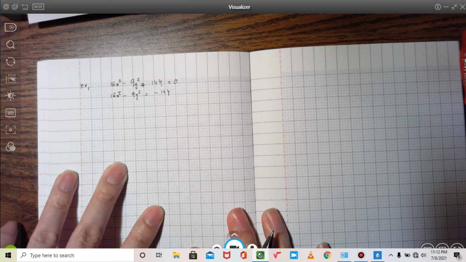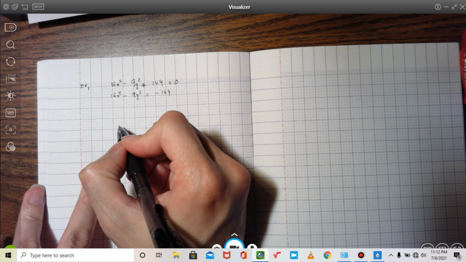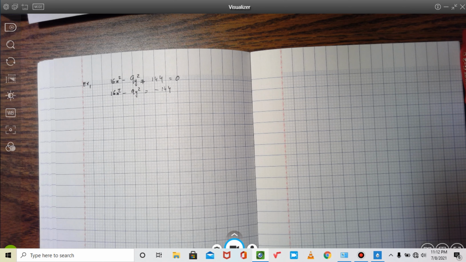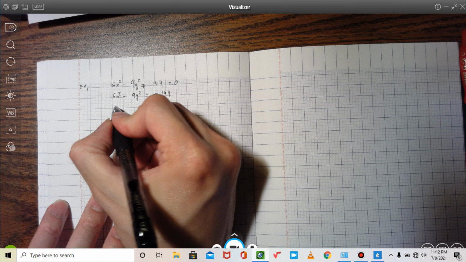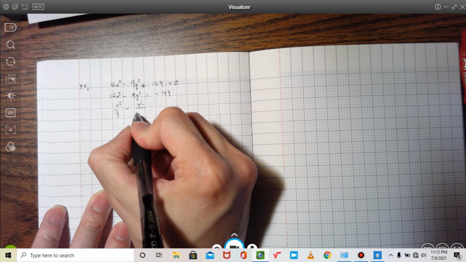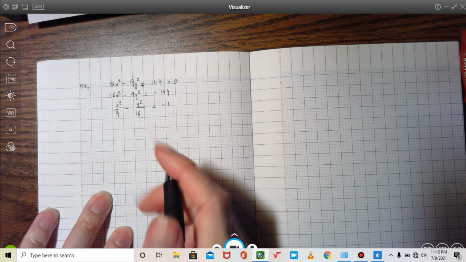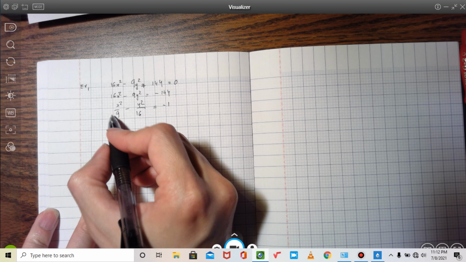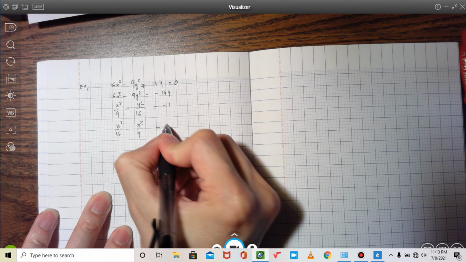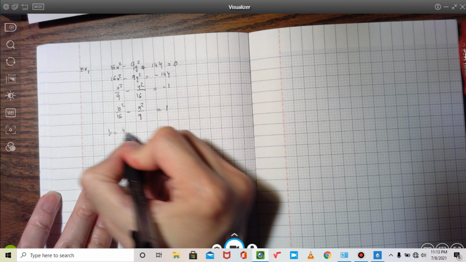Right. So I'm going to divide both sides by 144. 144 divided by 16 gives you 9. So I have x squared over 9 minus, 144 divided by 9 is 16, equals negative 1. So it's not in the form yet, so I'm going to multiply both sides by negative 1. Then I can switch position. Here you go. So this is your B and this is your A. So B will be 4, A is 3.